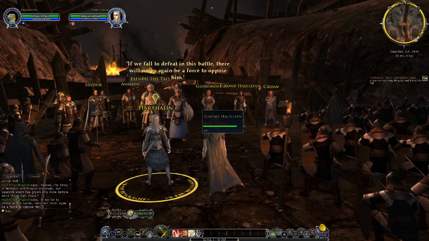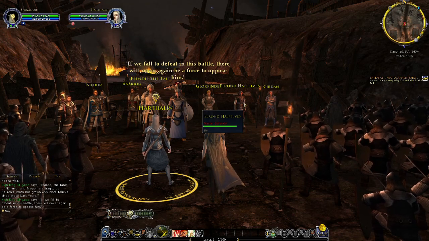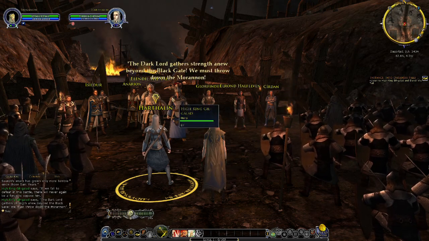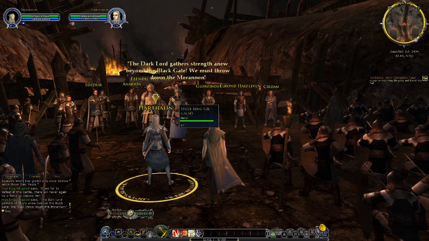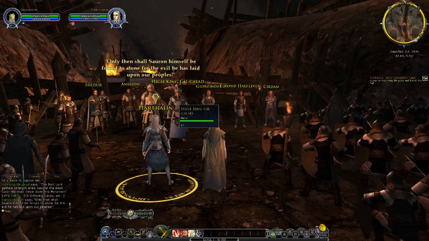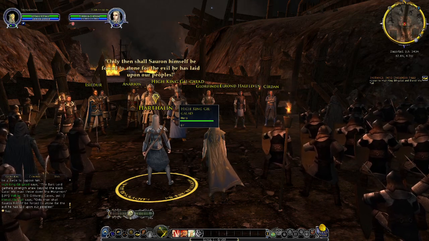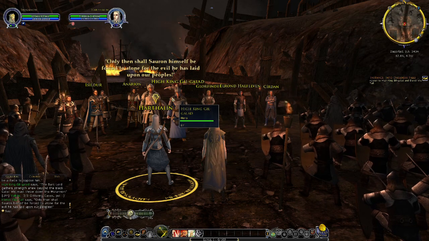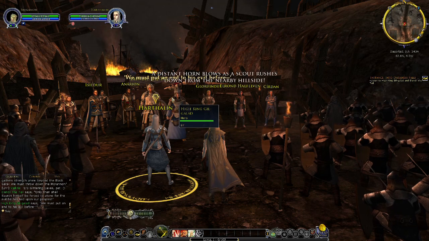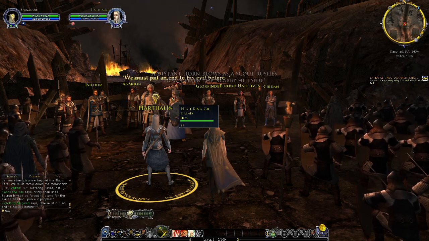Indeed, the faces of Numenor and Aragorn are tragic, but Sauron's wrath is only terrible since those days. If we fall to defeat in this battle, there will never be again a force to oppose it. The Dark Lord gathers strength anew beyond the Black Gate. We must throw down Mordor. Only then shall Sauron himself be forced to atone for the evils he has laid upon our people. We must put an end to this evil before the scout rushes down.